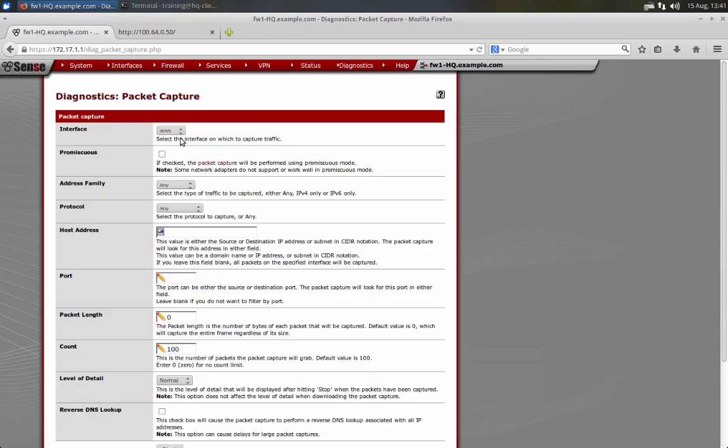If we go over here to packet capture, let's filter on that IP and just see what it looks like.